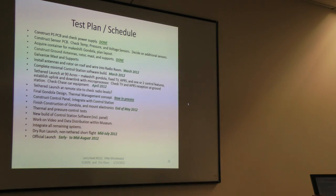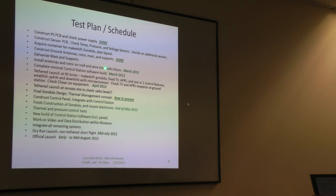What's our plan? We'll come right down here to galvanized masts and supports, and that's about where we are now. Acquire a container for a makeshift gondola and plan its layout. We're targeting, and this is tight, we're targeting a tethered launch at 90 acres, April 1st.